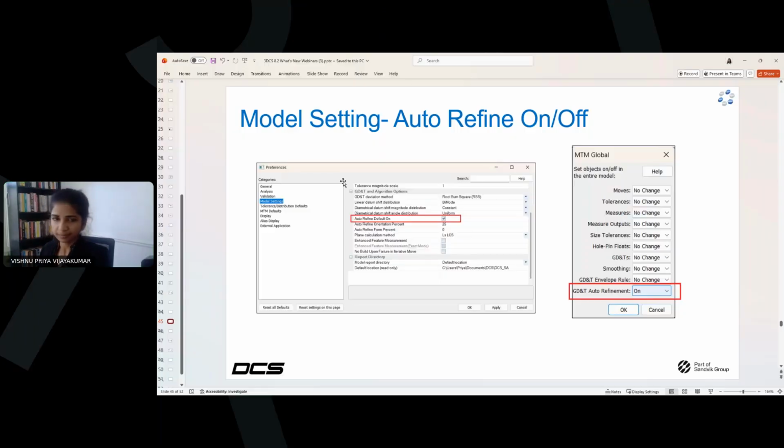All right. So next, I'm going to continue with a few of the miscellaneous settings that we did within the software. For that, I'm using CATIA V5 for the demo. The first topic I'm going to start with is our auto refinement on-off setting. This is another highly requested option from the users. To start, let me go over what the setting does, and also talk about the new enhancement that we did for this setting.